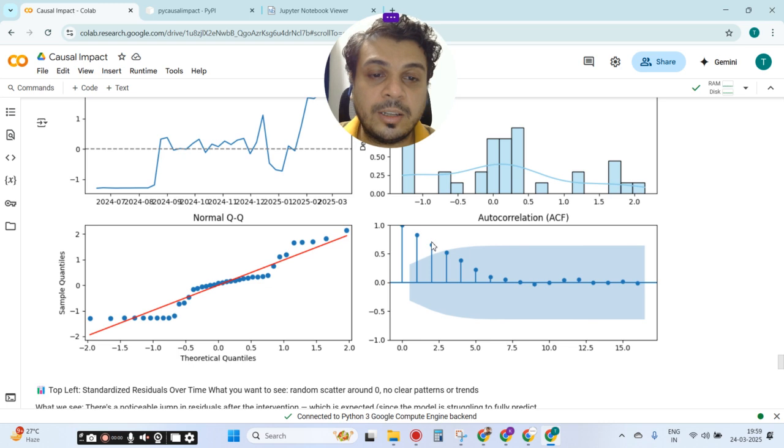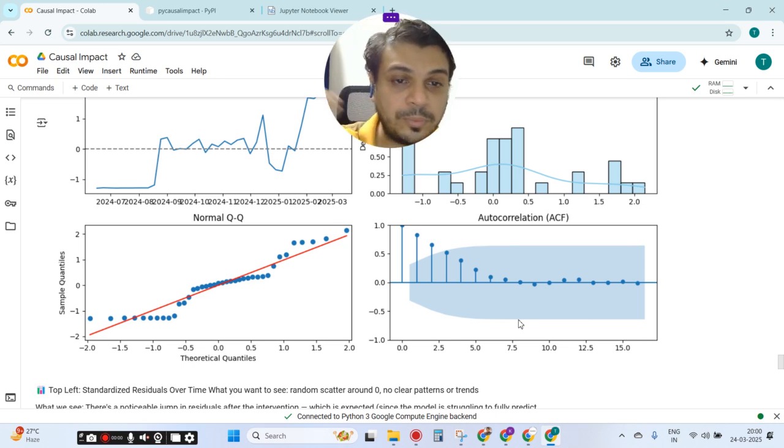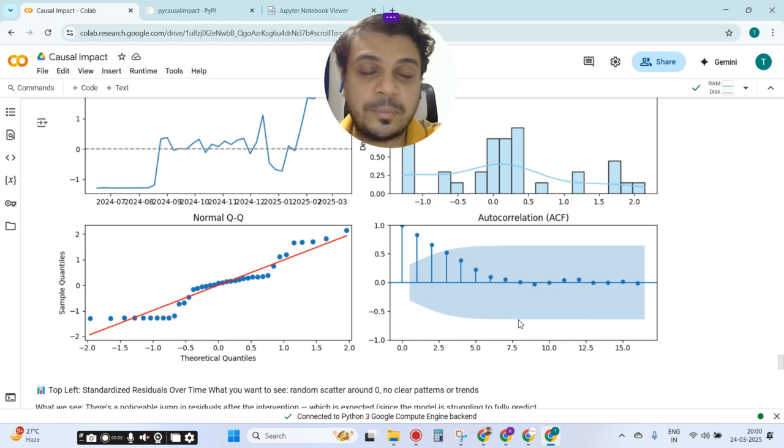And you also have the ACF plot. You would ideally want all of these little bars here to be within the shaded region. That would show that the data is also stationary, but there's probably some sort of autocorrelation going on here because it's kind of gradual. Not everything is in the shaded region, and most importantly, it's not dropping off to zero. So an ACF plot or a correlogram has to become zero very fast if it's a stationary data set. So there's an element of non-stationarity in the data set as well.